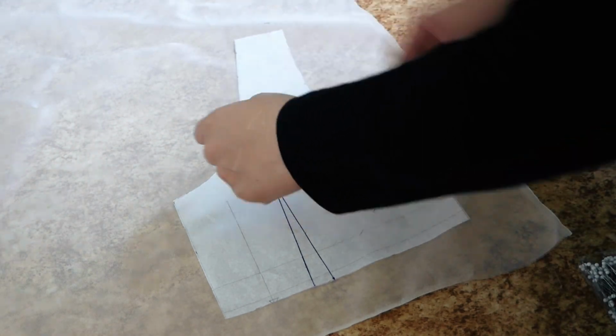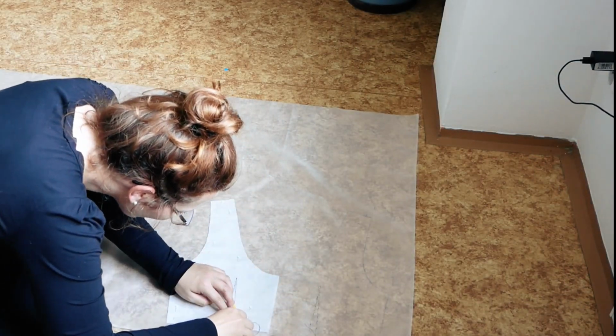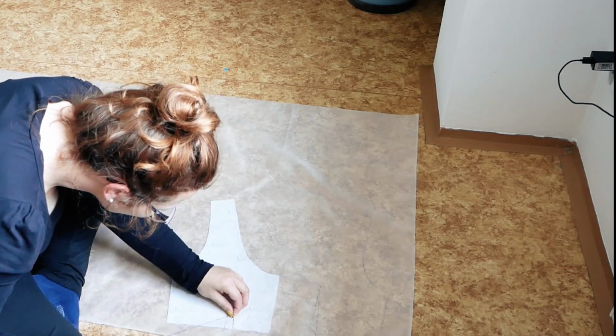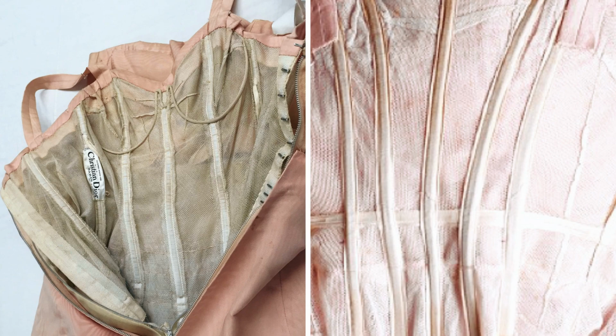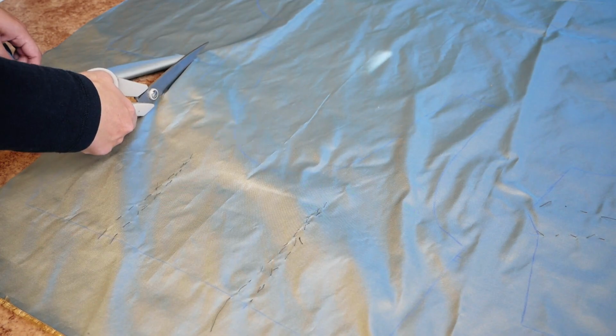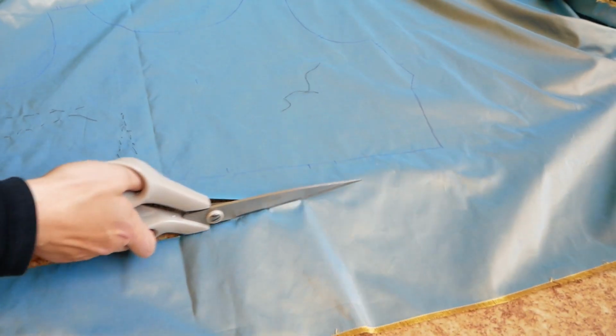Now lay down the same pattern on the fabric which you chose for the interfacing and make running stitches around the individual patterns. If you would like to be historically accurate, use a cotton tulle as interfacing, at the time called bobbinet. But there are not many options to find it on the internet nowadays. Cut out the individual pieces when you really need them, not earlier. And I think it's because the edges of the fabric don't fray.